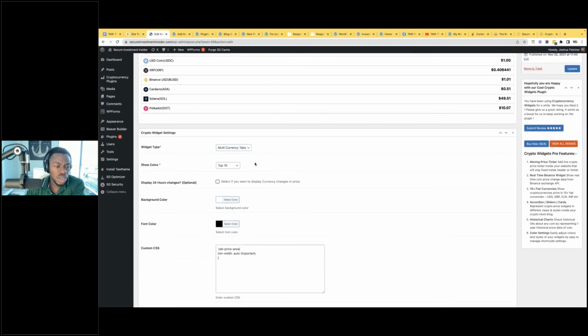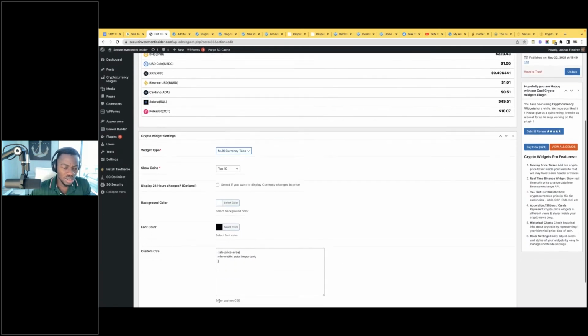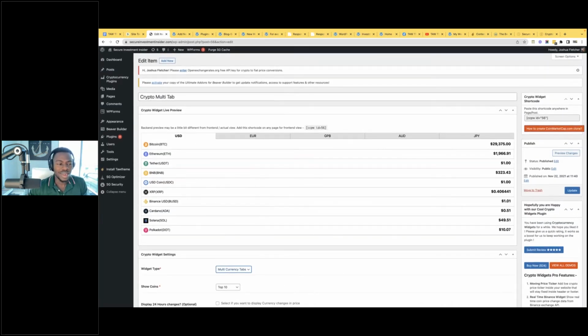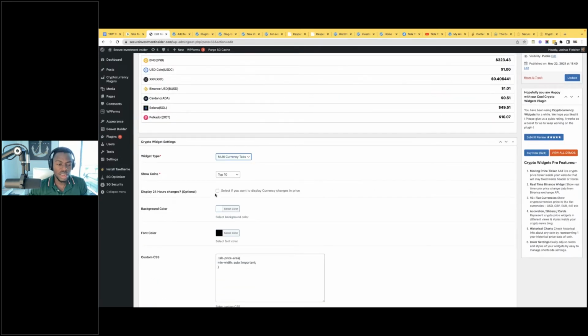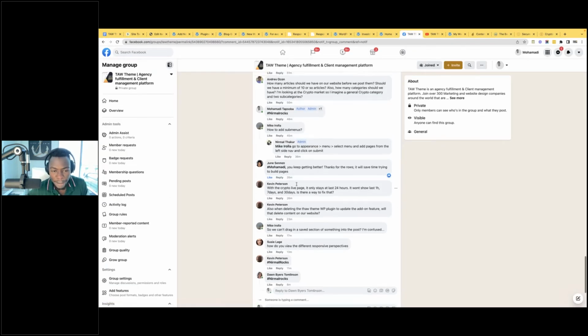This specific plugin, widget type, you have this melted ticker. This is the currency tab. You can adjust colors if you want to, but I wouldn't suggest that to any of you. And that's it. You just copy the code, and that's the extent that they allow you to do. I don't know if that would make a difference for what you want to do. If you select display 24-hour changes, if that answers your questions, go check it out and adjust it.